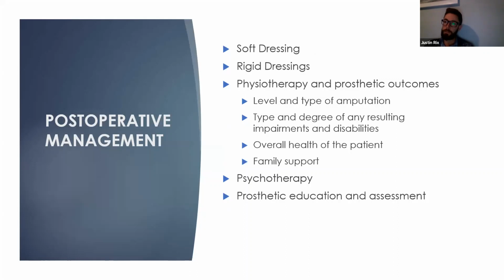So post-operative management, obviously very important. Each surgeon will have their own preference in terms of what their post-surgical dressings will be, soft or rigid. We find that soft is the most common. But care must be taken post-surgery to prevent edema and to position the limb to help prevent flexion contractures. With pressure applied to the residual limb over a large surface area, the swelling can be reduced and the residual limb can be formed in a better shape for future prosthetic fitting, which we refer to as coning.